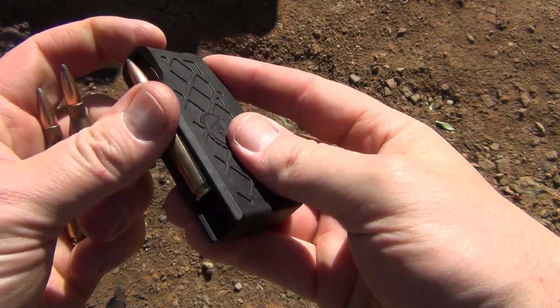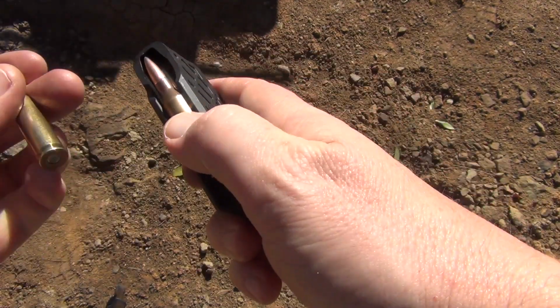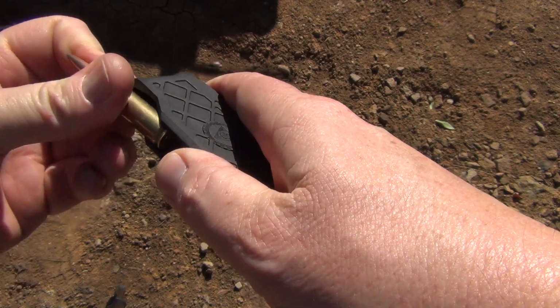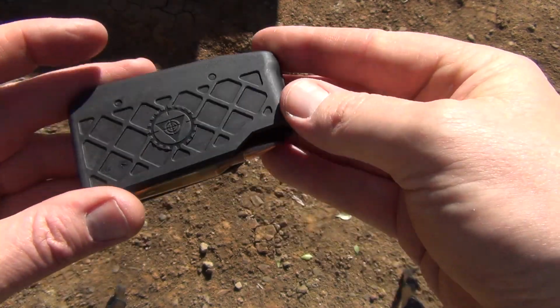So the loading of the magazine is just very straightforward, and I've had absolutely no feeding problems or any issues with it. The only complaint I have is I just wish they made a higher capacity magazine than just three rounds.